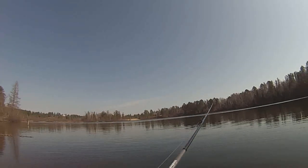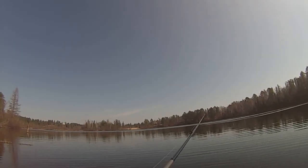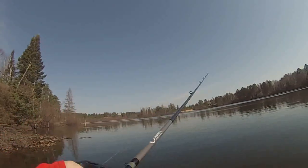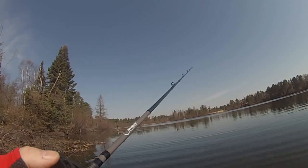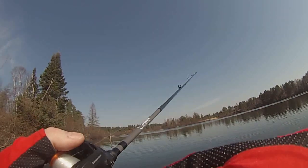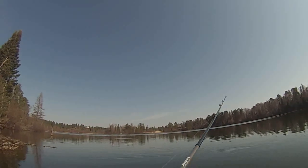So the river fishing, I'm not sure what it's going to hold. I think smallies, I mean smallmouth bass, are a little more active when it comes to cold water. I want to get back in here by this log. There we go. Just going to let it hit the bottom here.